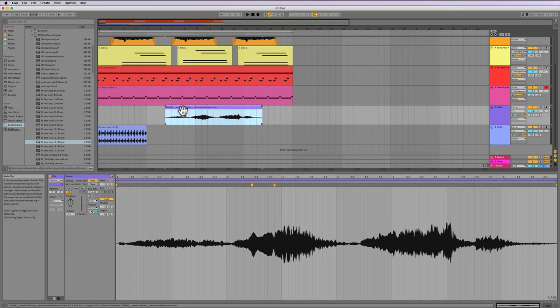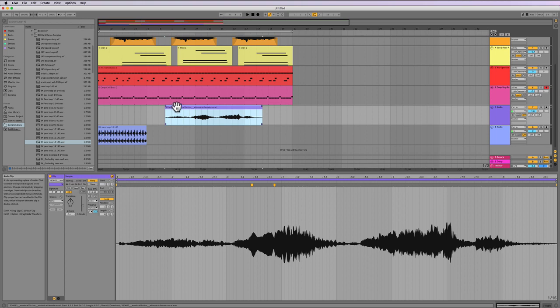Okay, so looking back at our vocal track, Live is guessing this clip is at 219.89 BPM. Okay, that's maybe not right. Live is good at guessing the tempo when it's a beat and it has repeated patterns that it can find. In something like a vocal track like this, it's near impossible. There's no way to really know what the beat is for this because there's just nothing here to latch onto. You couldn't even figure out what the beat is to this, right? It's just a melody. So we need to do a little bit to help it out.